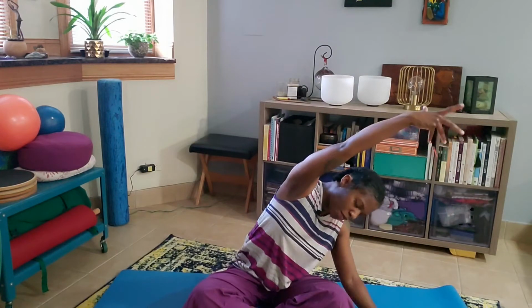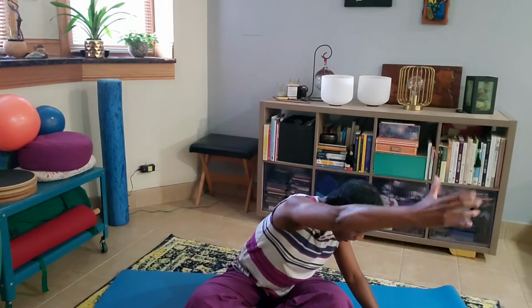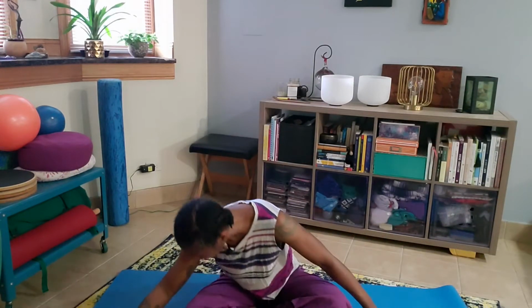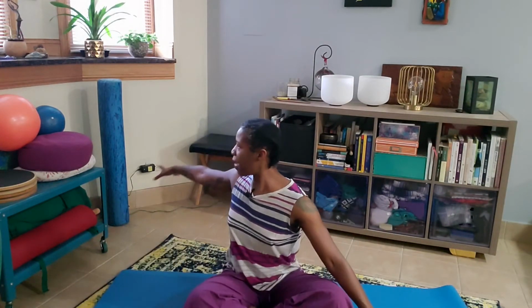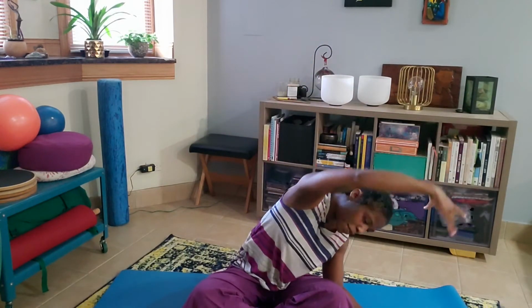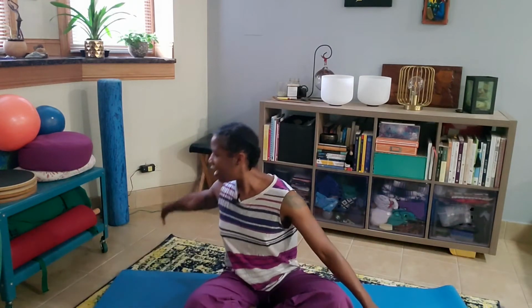And moving more 3D, we go over to the side. Reach up and over, finding that rotation. Then forward fold over both knees, drape the spine. And then I open myself back to that diagonal. And side. So we're like making a semicircle.